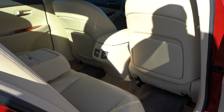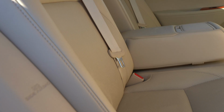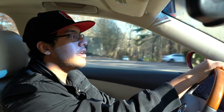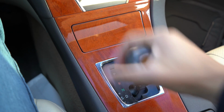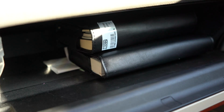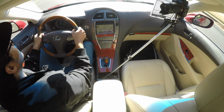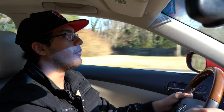It's just a wonderful little car, and I enjoy piloting this, and I appreciate everyone who recommended me to check this vehicle out. Actually, I've been wanting to check this vehicle out. It's always a vehicle that's piqued my interest a bit because I knew this vehicle had a lot of potential, and I'm sure people gave it a lot of flak for not being this super sporty vehicle. I like this kind of plush ride that you can appreciate every day on everyday roads, essentially, with speed limits. And like I mentioned, that V6 is so effortless, so fun to ring out, plenty of balls for the streets. So if you can appreciate that, you can appreciate this car.